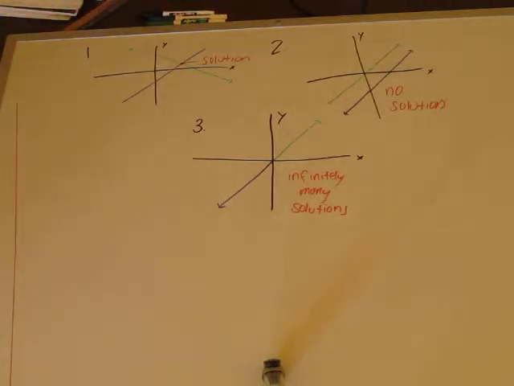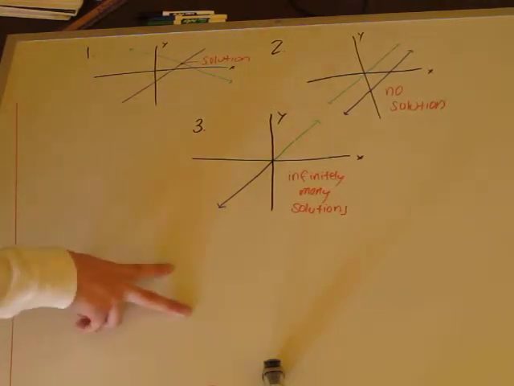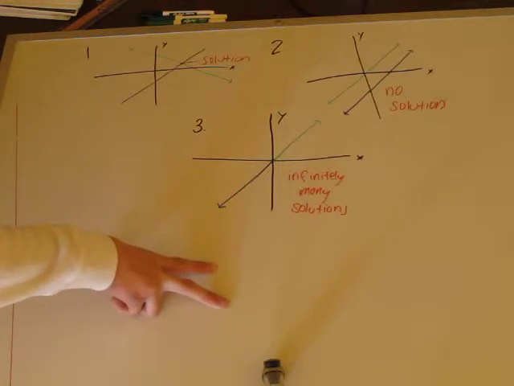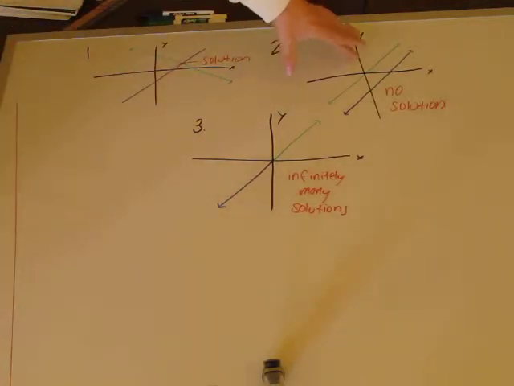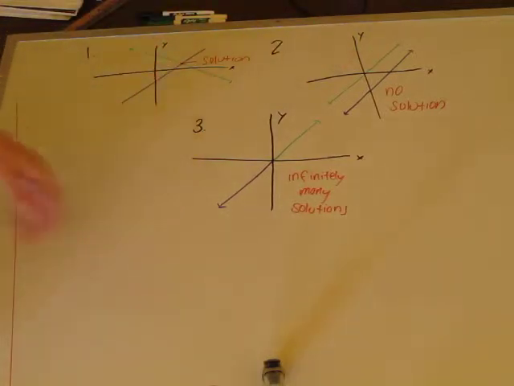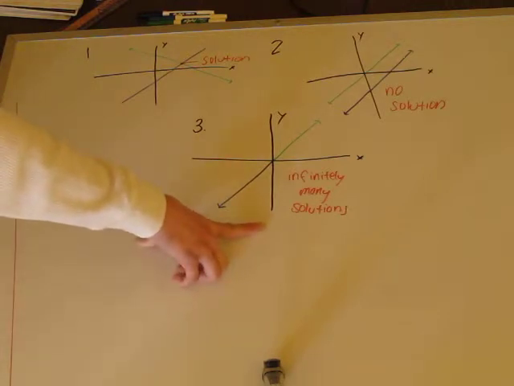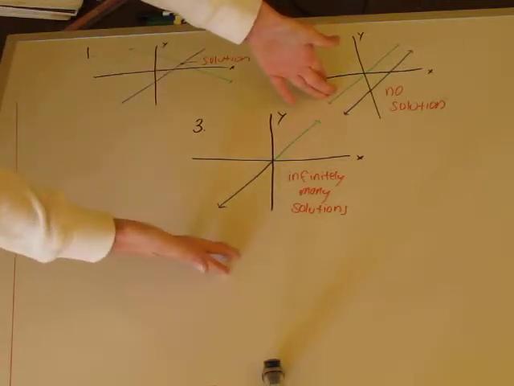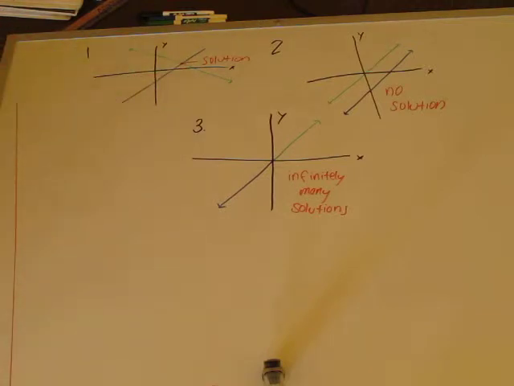So the first thing you always want to do when you have two equations is simplify them, so you have them in the form of y equals mx plus b. And then you're going to look at the slope of the two lines. If the slope is the same, that means they're parallel lines and there's no solution, so you don't have to do anything from there. If the equations are exactly the same after you simplify, then that means there's infinitely many solutions. And if you see that the slope's not the same and they're not the same line, then you know there's a solution to the equation. So go ahead and copy this into your notes.